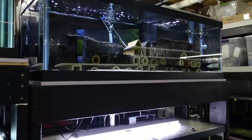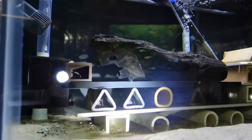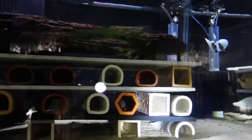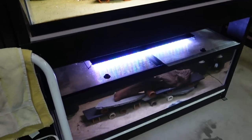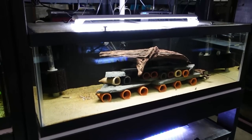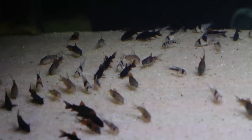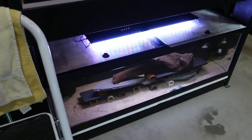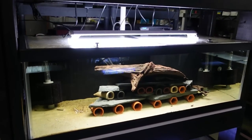Now the top tank has my group of Queen Arabesque, my L260s, and these were all spawned here in the fish room at TM Aquatics. And they're not spawning for me yet. But these 2 lower tanks, last year, both of these were being used exclusively for grow-outs. In this middle 60 breeder, I had like 300 Corydoras in here at one point. I think there were like 7 species of Corydoras in here growing out. And then in that bottom tank, I had like 100 Scleromystax barbatus. So both these were being used for grow-out as well.